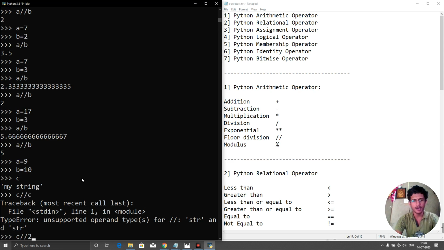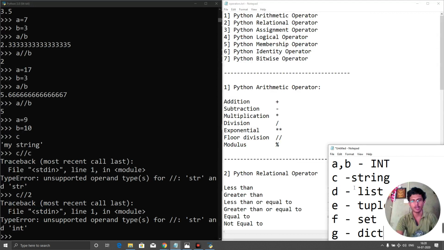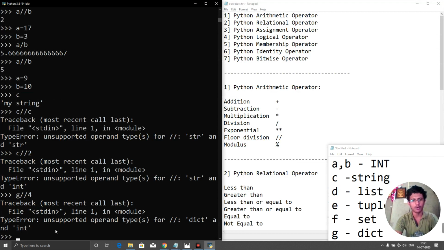And c divided by 2, it is not going to support. That means even for the list, it's not going to support any of these data types. For example, g floor division 4, it is not going to support any of the data types. It will just support the integer data types for the floor division.